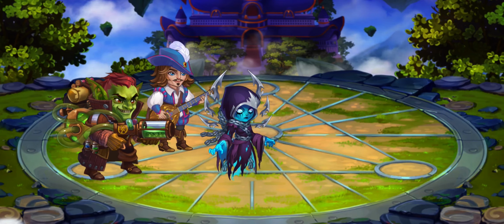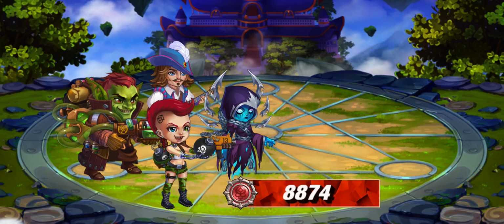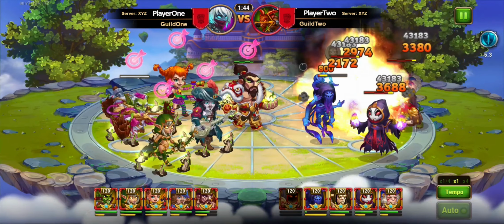You can also go more offensive and add other physical damage dealers like Daredevil. She has the highest natural crit chance in the game, but also the lowest armor penetration. Her big bada boom usually hits all enemies and has a 100% crit chance. So for everyone, some extra pure damage in the face. Boom.